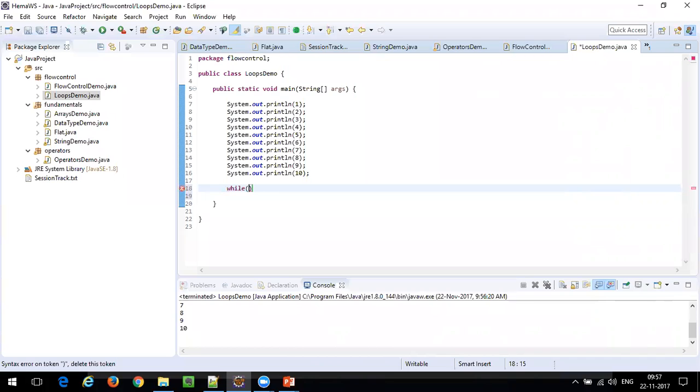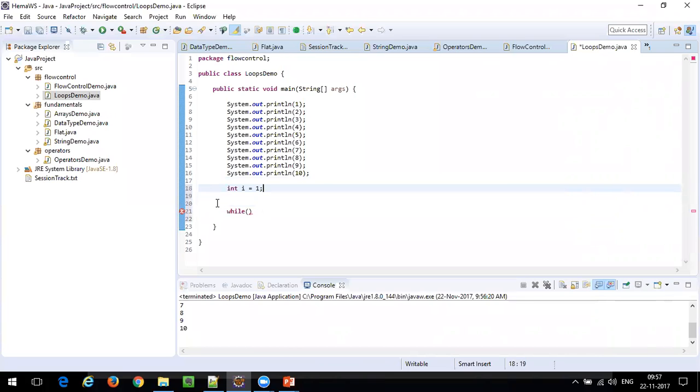Okay. So let's take this variable. What do I want to start with? I want to start with 1, because I want to print from 1 to 10. Right here, int i equals 1.